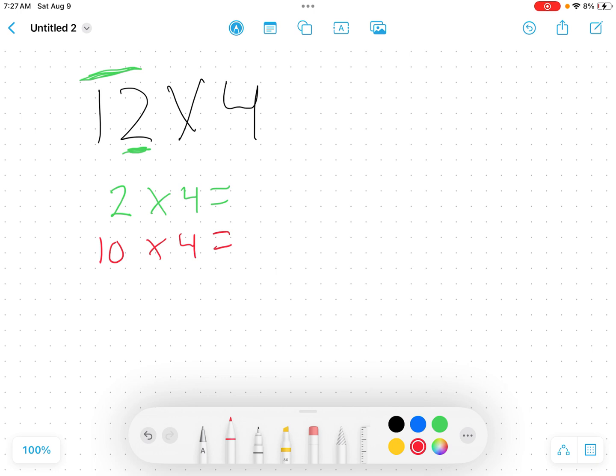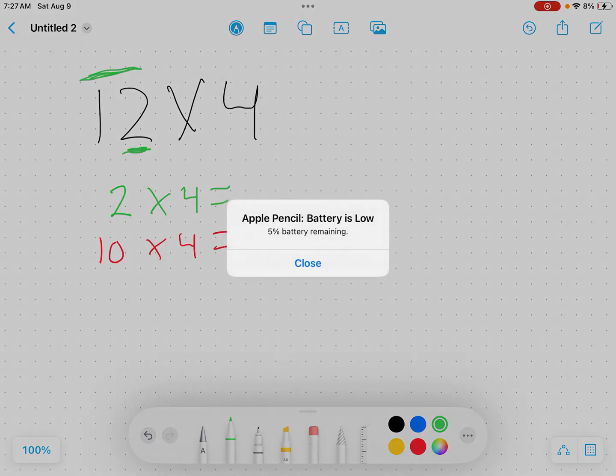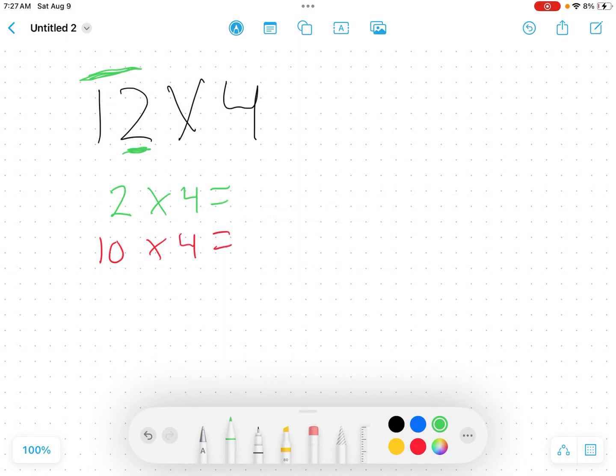Now look how much easier those are to solve. We can always double 4 2 times. That'd be 16. No, it wouldn't be 16. That would be 8. And there's that simple one again. 10 times anything, we just add a 0. So now we've got to add 40 and 8. Pretty simple. You guys are so smart.